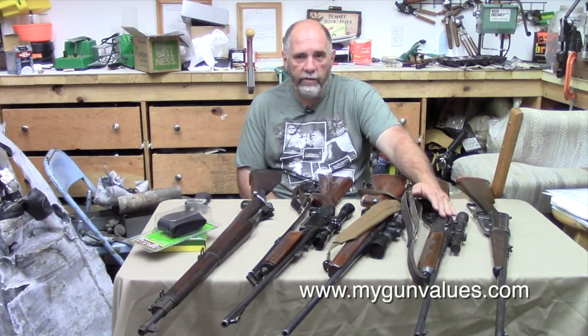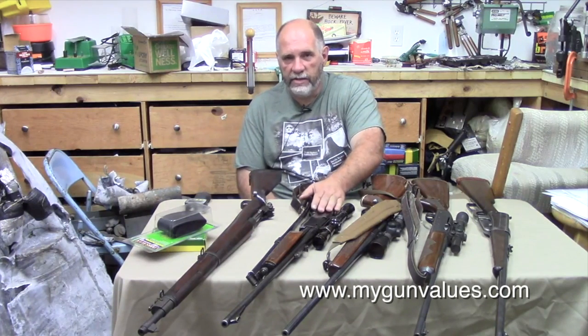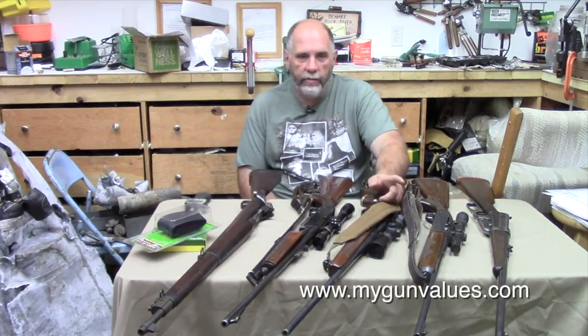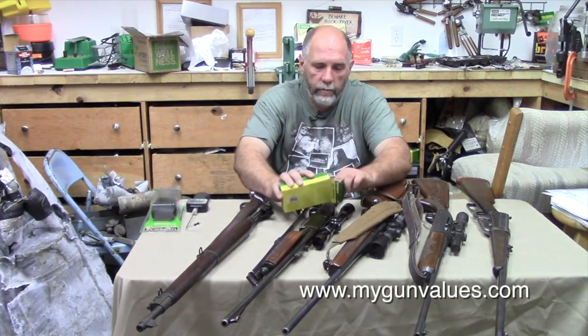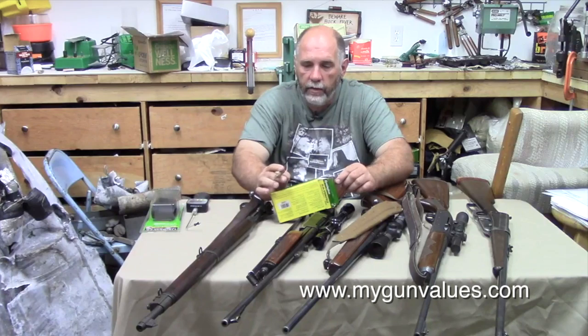We have a Remington 740 Woodsmaster semi-automatic. We have a Smith & Wesson 1500, which is the Howa 1500 bolt action rifle. We have a Remington 760 Game Master, which is the pump action. And we have a 1903 A3 Remington World War II rifle. One thing that all these have in common is they will all shoot probably the most common round in the United States over the last century, and definitely in the top 2 or 3 even today, the 30-06.